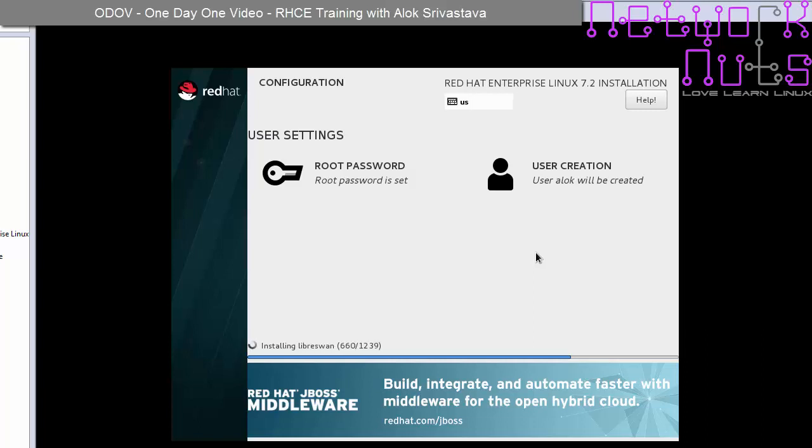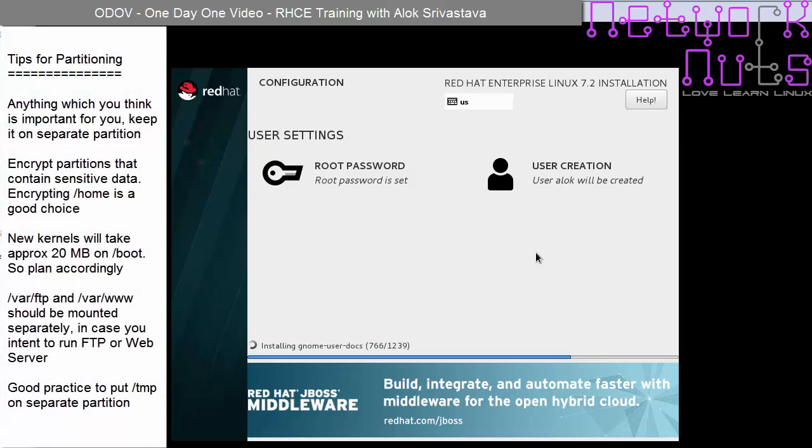Based on the packages that you have selected, the compute power of your machine, and the physical memory you have, the installer Anaconda will take its time to do the installation. In the meanwhile, I'll give you certain tips for partitioning. Number one, anything which you think is important for you, keep it on a separate partition.